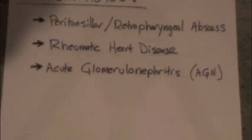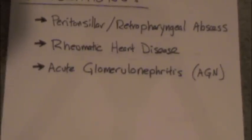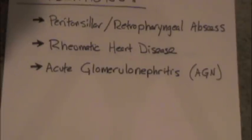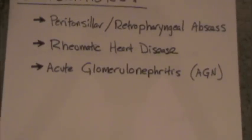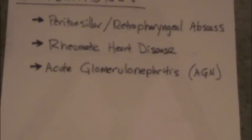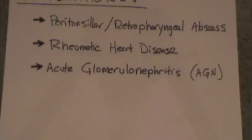That gives you a quick overview of strep throat. It's important to realize that if it's not strep throat or not a bacterial infection, don't use antibiotics. If it is strep throat, or highly likely strep throat by Centor criteria, it can be treated very simply with penicillin. The typical treatment duration is somewhere in the seven to ten day range — about a week's worth of antibiotics.